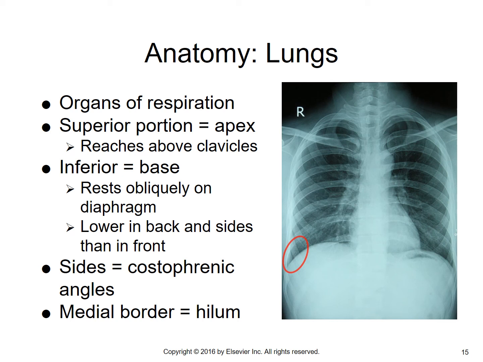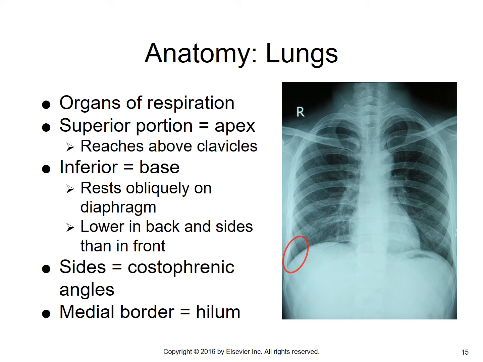When we look at this, if you look, you can see the spine coming down right in the middle. And then coming from each side, you've got two bones that are coming across up at the top. Those are the collarbones, which are called the clavicles. Above that area then, above the area of the clavicles, you've got what is called the apex of the lung, or plural apices of the lungs.